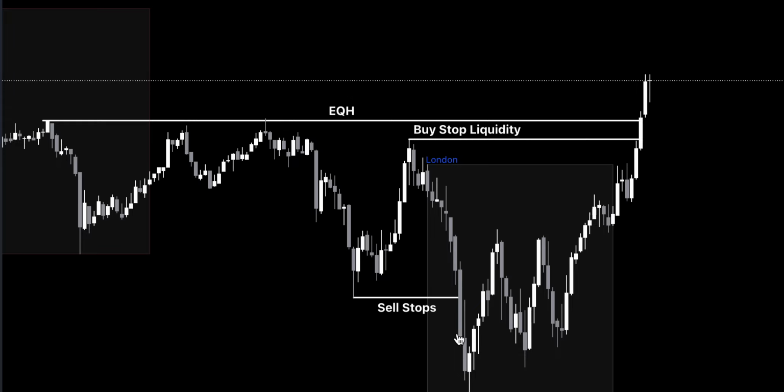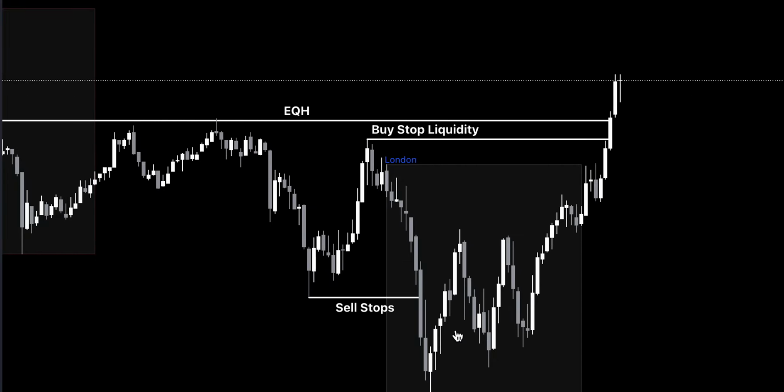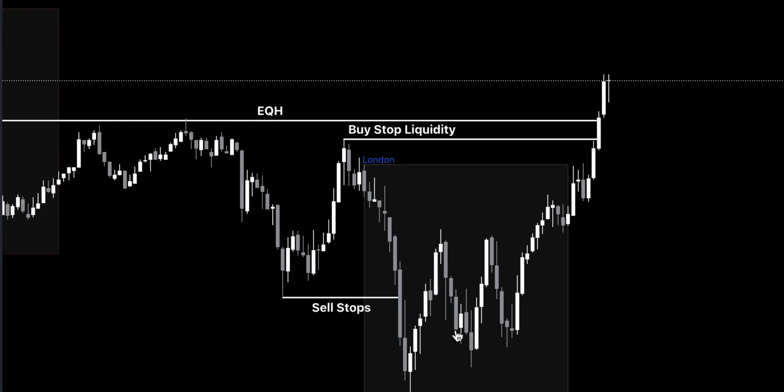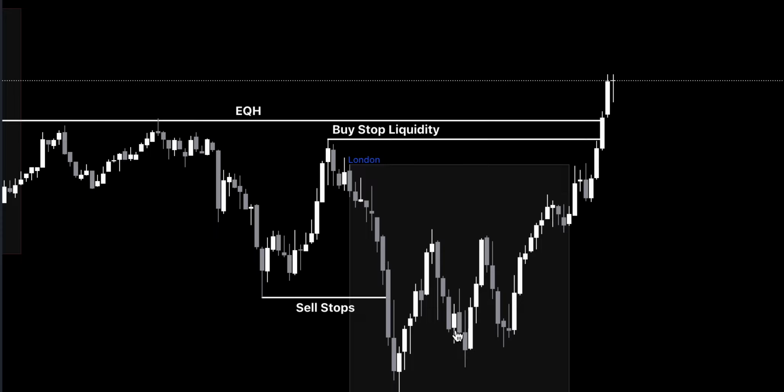So we've identified the run on liquidity. Then what we see here is a reclaim in the form of creating a fair value gap. Let me break down exactly what I mean. Price pushes to the upside, and between these areas here, we created a fair value gap. From this candle open up to the candle high here, we have an inefficiency between these candles.